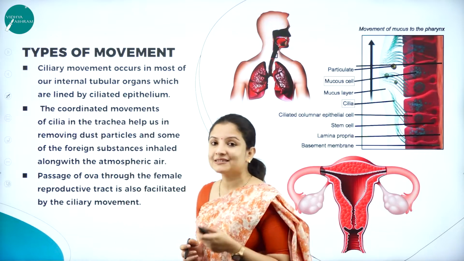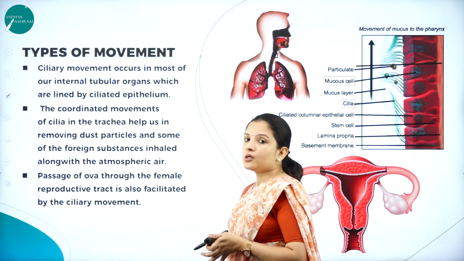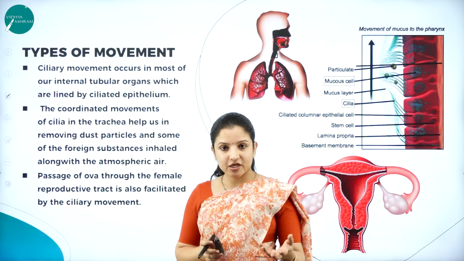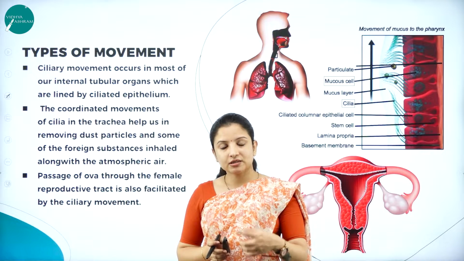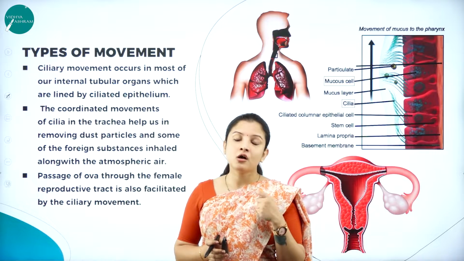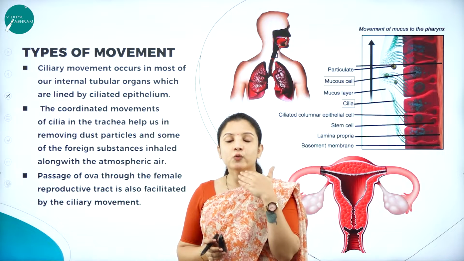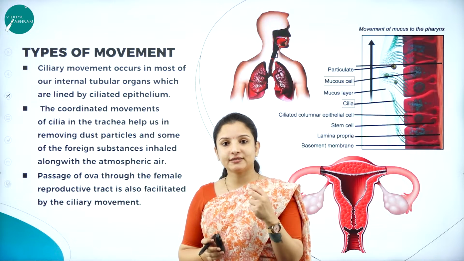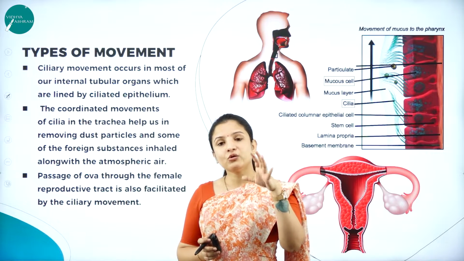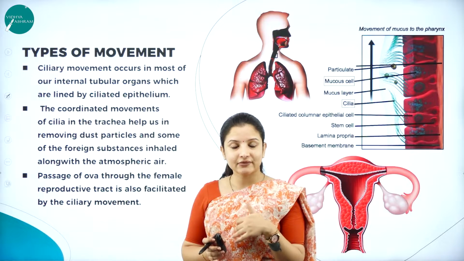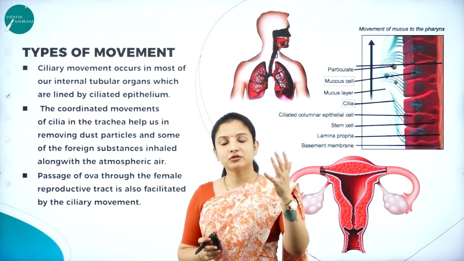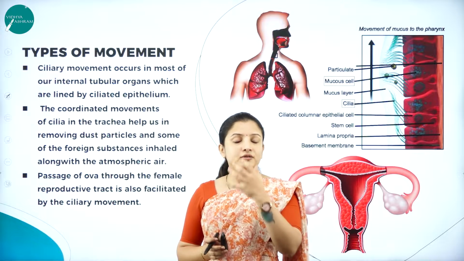Next, talking about the ciliary movement. You have studied about this in the digestion and respiration processes, right? Our esophagus and our trachea all have cilia, or fine hair-like projections, which protect our body. Say, for example, when we breathe, what happens? Do you think only pure air enters through our nostrils and then reaches our lungs? No. In the air, all sorts of dust particles and organisms will be there. So they will also enter.